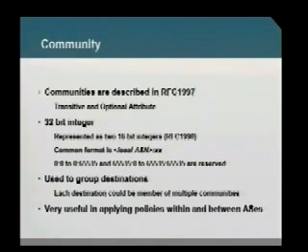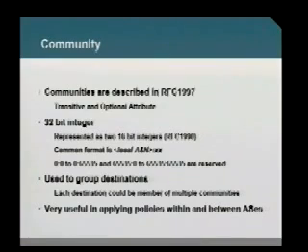So what's a community? Well, it's described in RFC 1997, so it's been around quite a long time, probably since about that year at least, 1996, 97. It's a transitive attribute, and it's also an optional attribute. It's a 32-bit integer, generally represented in real life, though, by two 16-bit integers. Human beings aren't very good at handling 32-bit integers, whereas two 16-bit integers separated by a colon is probably a more human-friendly form. So you tend to find the format used in the internet these days is your local AS number, or maybe your peer's AS number, colon, and then some number that you choose yourself or your peer has specified.